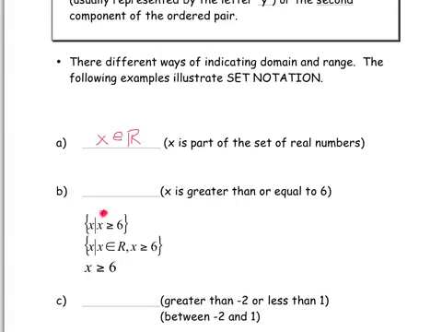Okay, now how would we write x is greater or equal to 6? There's a few different ways to represent it, but the main idea is we want you to know that x is greater or equal to 6 is what we're looking for. So anything larger or equal to, so notice the equal sign. You might see these different representations in a book. This is the heart and core of what we want, but here are different mathematical ways to represent it.